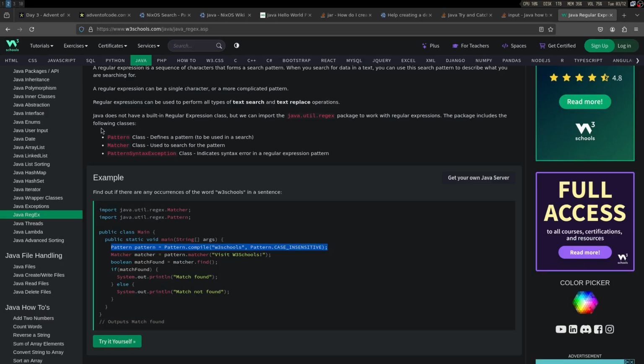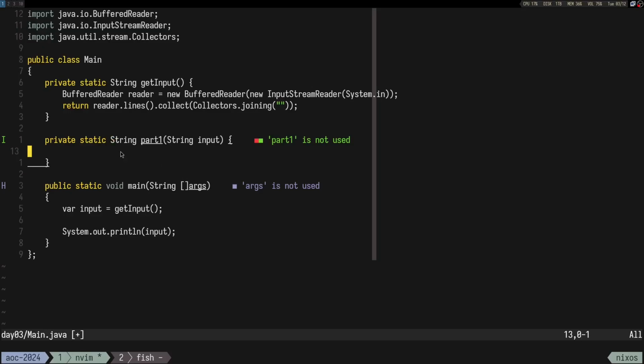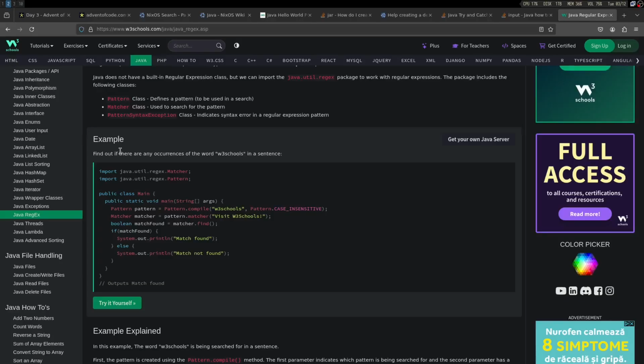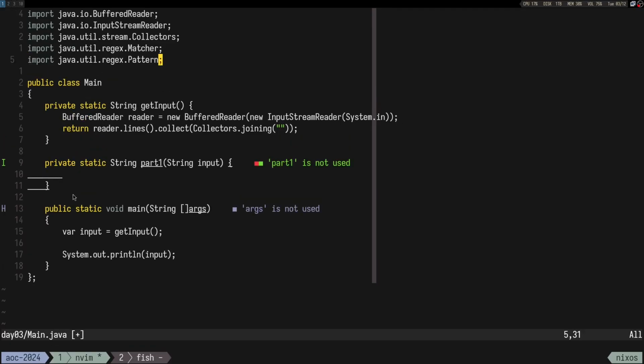Maybe part 2 is gonna have different instructions, right? So maybe we'll have multiplication and something else, so we can build some kind of AST there. Anyway, so let's actually import matcher and pattern, why not?